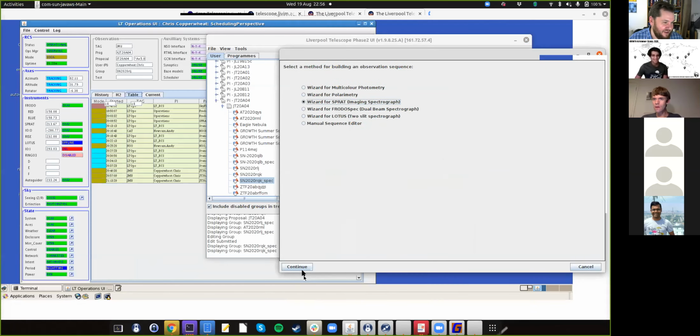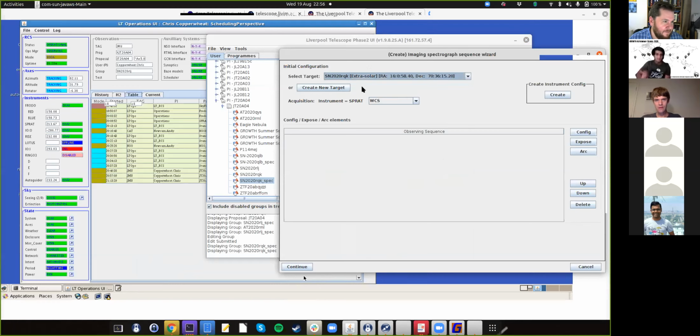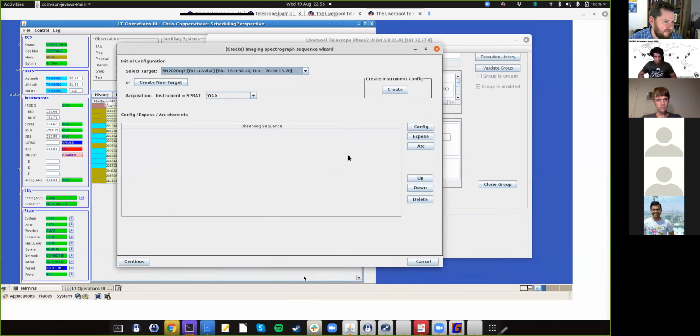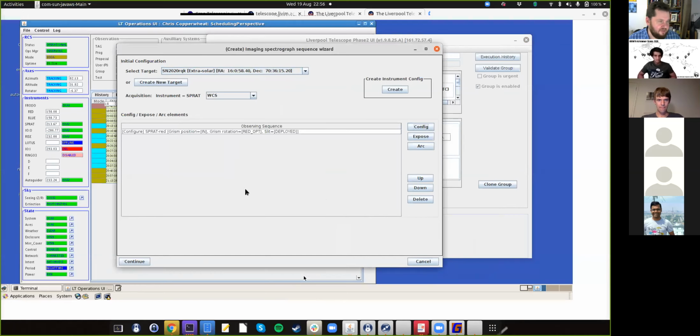So I'm going to set up my spectroscopic observation for this one, RQK. So this is a little bit different. I start off with a configuration. There's not a lot of configurable parameters on our instruments, and there are good reasons for this.